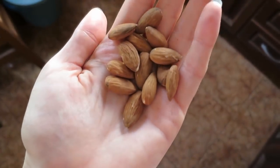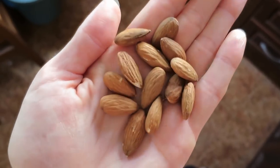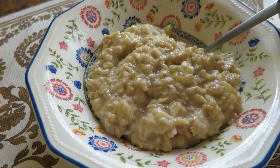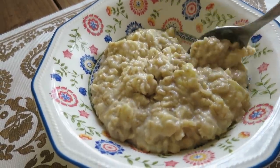And as I'm such a huge procrastinator, I decided to have some almonds before going to the shower because I need some fuel after my workout, so I'm just going to have these. And this is my porridge, ready to eat. It's super soothing and super beautiful. So, buon appetit. It's lunchtime now.